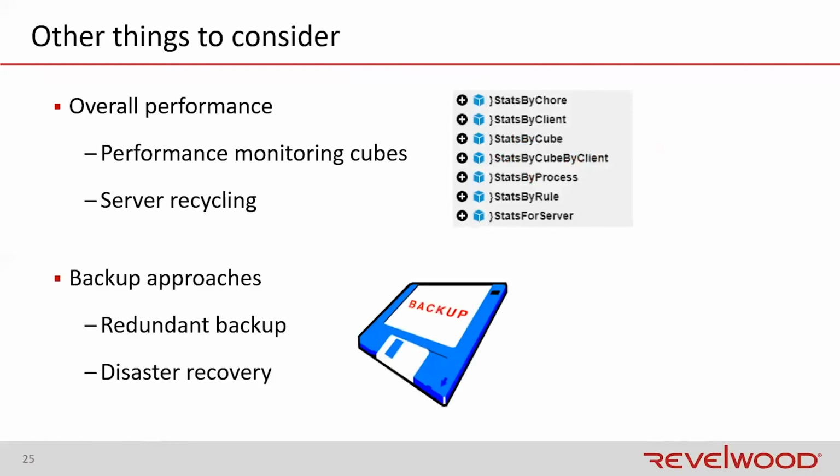Okay. You also want to think about backup approaches. You want to think about different kinds of backups. IT is absolutely making a backup of your machine, but you want to think of different kinds of backups. A redundant backup. I just want to make a backup of my database periodically, and if something goes wrong, maybe I can fix it myself. I talked to a client this morning who accidentally deleted an element and said, I just want to go back to what I had yesterday. I don't want to get IT involved because they're so busy. That was one kind of backup.